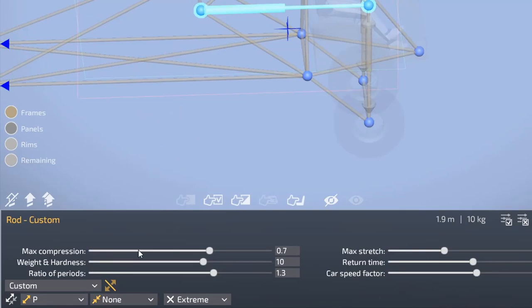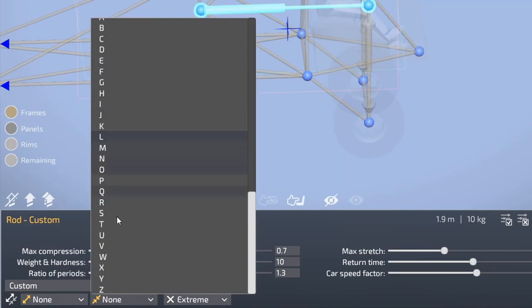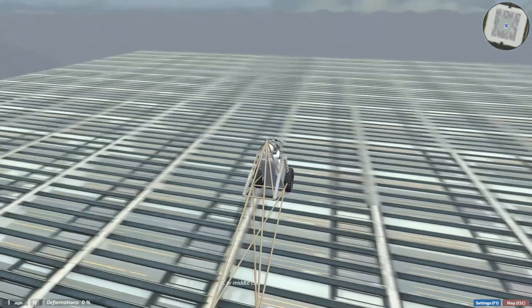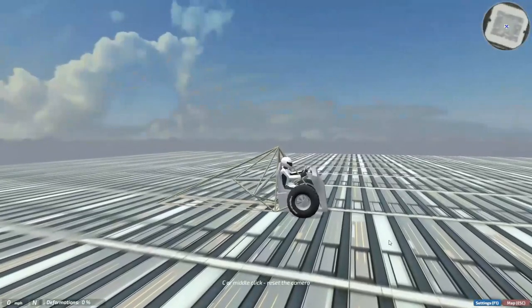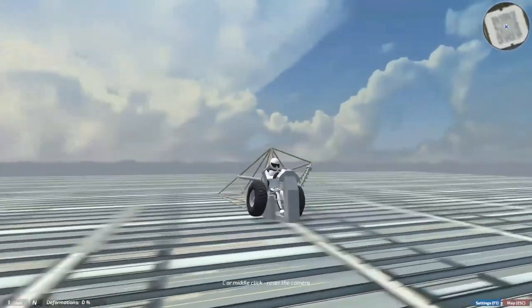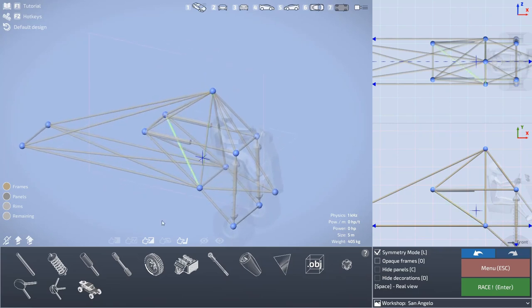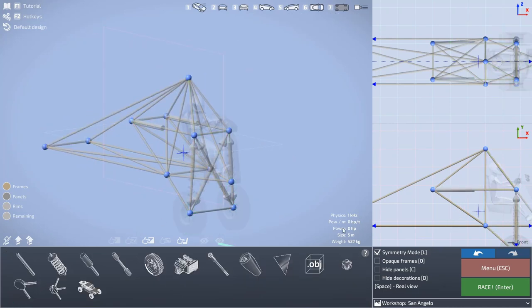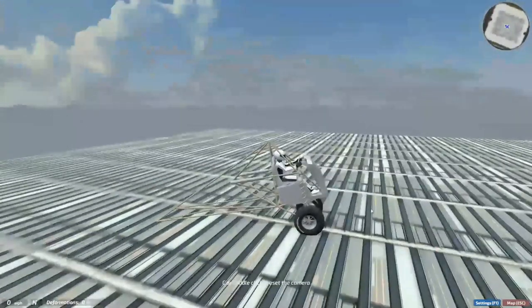So to pull it in, I'm going to be using these two rods. And what I can do is tell the rods to contract when I press P on my keyboard. And when I press P, it sort of lifts in the wheels, but what actually ends up happening is it falls apart because I didn't brace things enough. So after adding in two more framing pieces and two more springs to make it a bit stiffer, you can sort of see what I'm getting at.